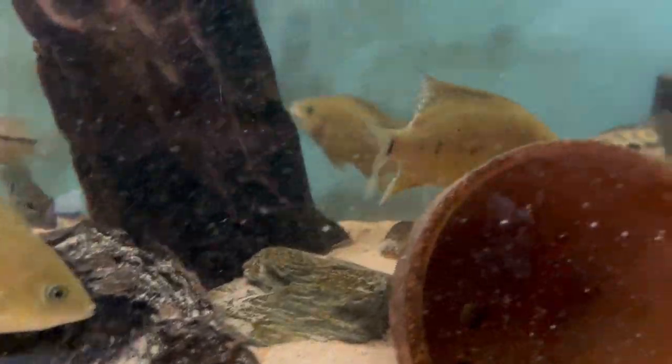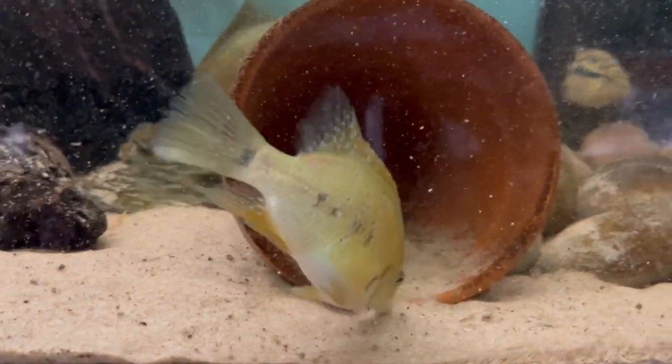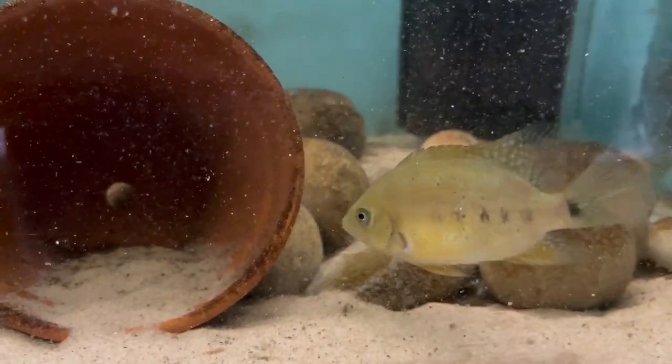I've got a group of four Cinsefilithes Bokortai, which I've had for about nine months. They were about an inch and a half in size when I first got them, and I think the biggest one's about four and a half inches now, with the smaller ones coming up to four inches.